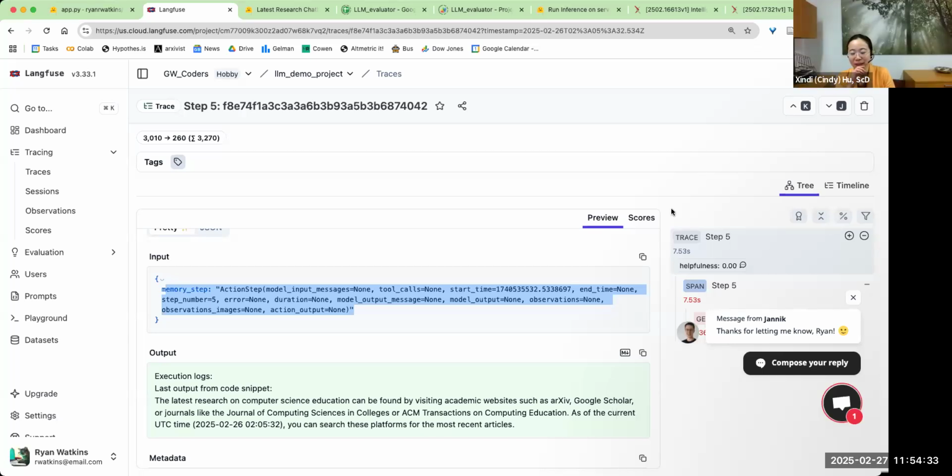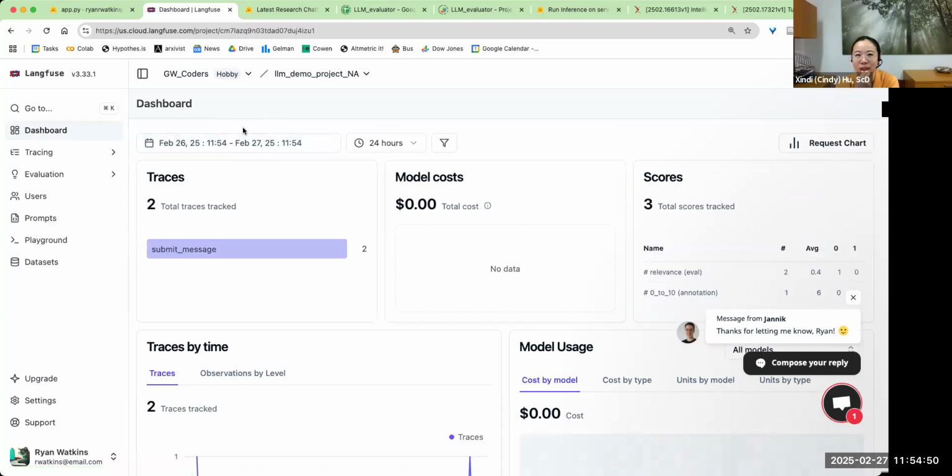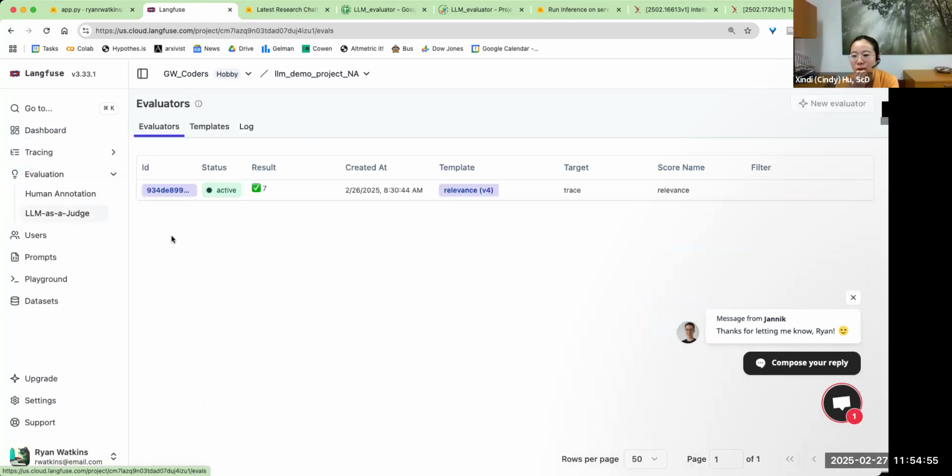Before you move on to the next part of the presentation, can I ask a conceptual question for the evaluation part? I see you're calling 4.0 as the evaluator, but the whole purpose of training or fine-tuning a model is because we think these foundation models are not sufficient for what we want them to do. So why are you asking them to evaluate the fine-tuned model?